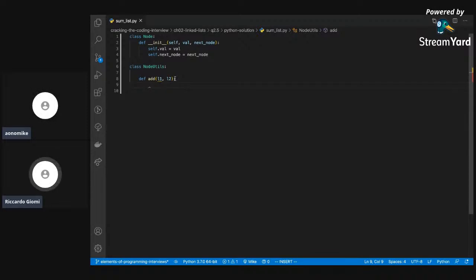Then they were visiting the lists recursively, and doing the addition when the recursion was closing. They were visiting the list and then doing the sum on their way back. So start by padding then.